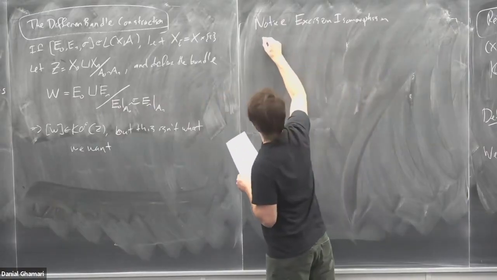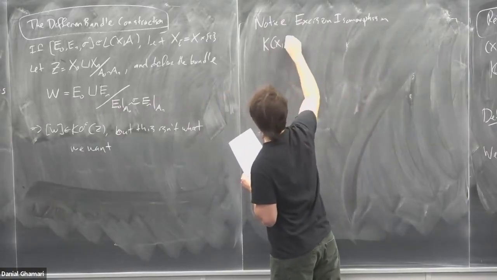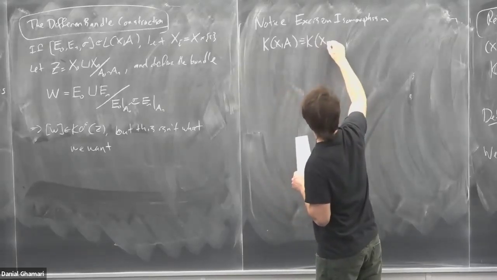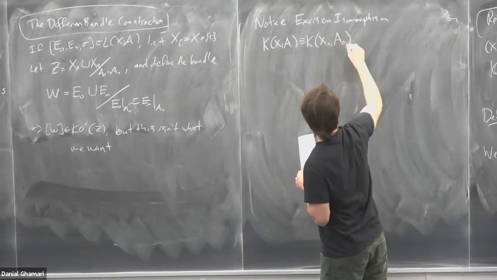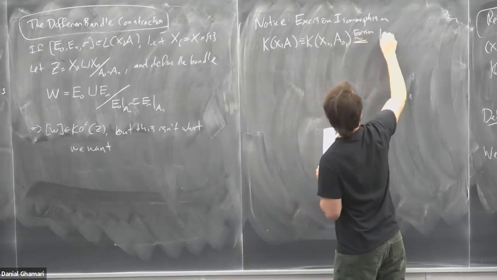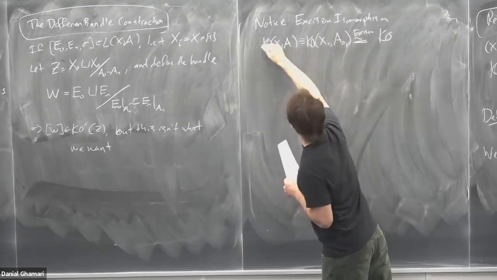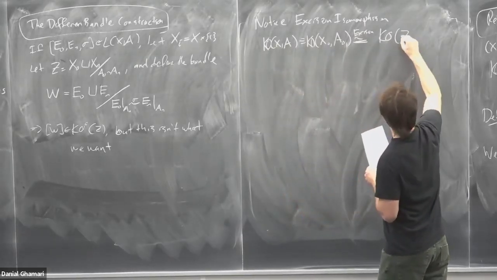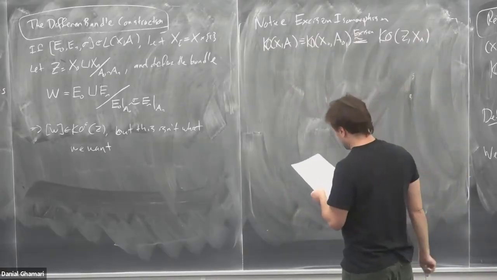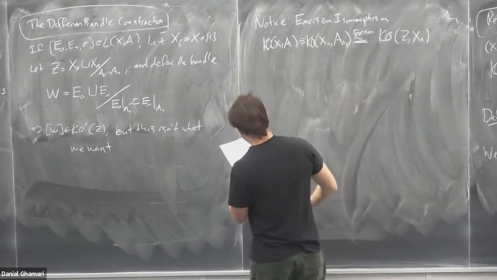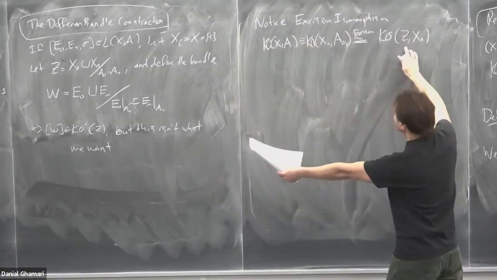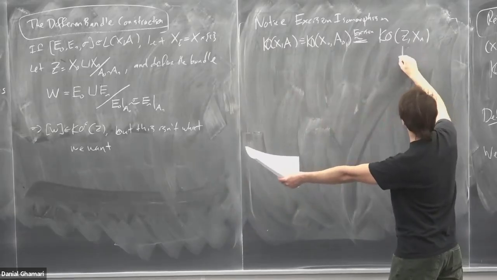So we want the K theory of X comma A, just by relabeling this, as the K theory of X0 comma A0. And by excision, this is, for KO we should all have O's obviously, the K theory of Z comma X1, by the excision isomorphism. So we have something in the K theory of Z. What if we want it to be in the K theory of Z comma X1?